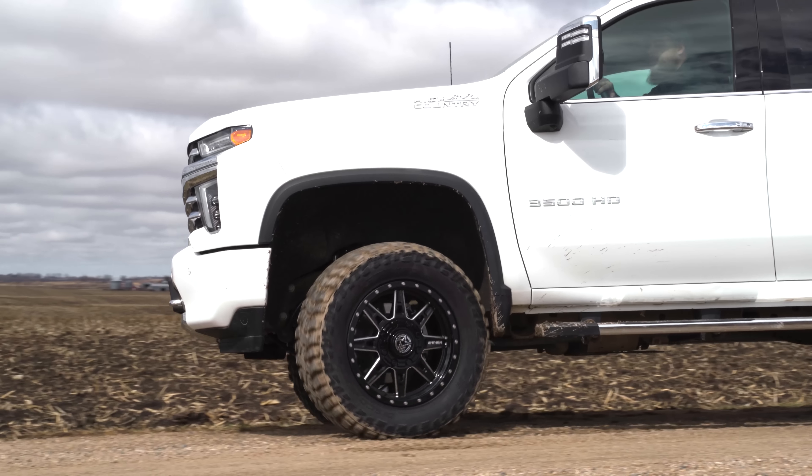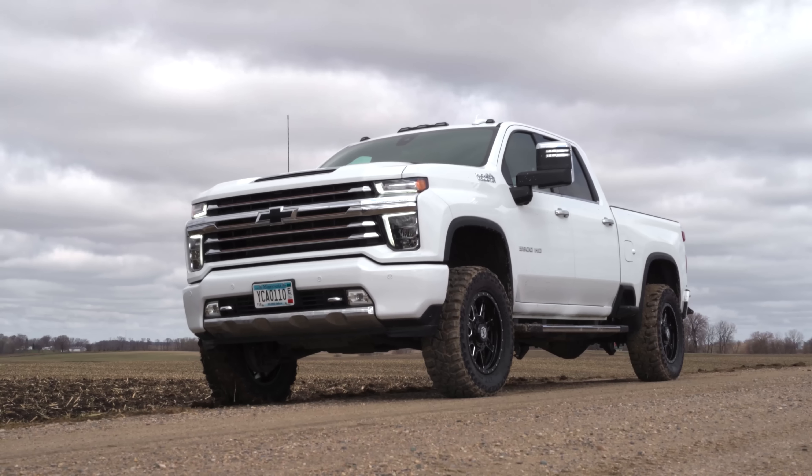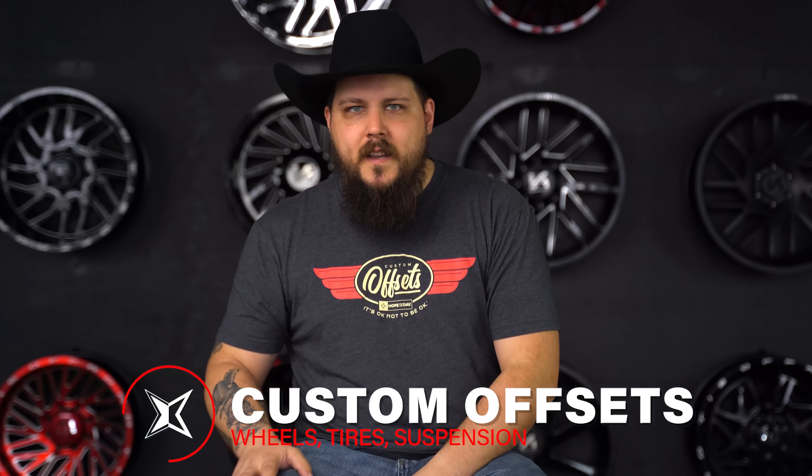Zach from the Millennial Farmer is a prime example — the simple, easy, reliable ease of walking out your door in the wintertime, firing your truck up regardless of temperature, not having to wait for it to warm up, no smelly diesel exhaust, no fuel additives, no glow plugs, no 15-quart oil changes, no plugging your truck in. You just turn the key and get into a simple, reliable truck. Plus, with your truck being $10,000 or more less than a diesel, you can buy it and still throw on a lift, wheels, and tires and have a capable, built truck for less than you'd pay for a diesel.